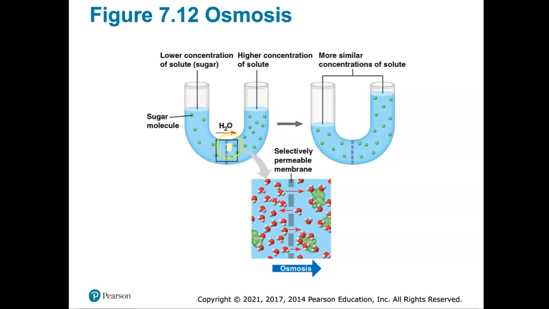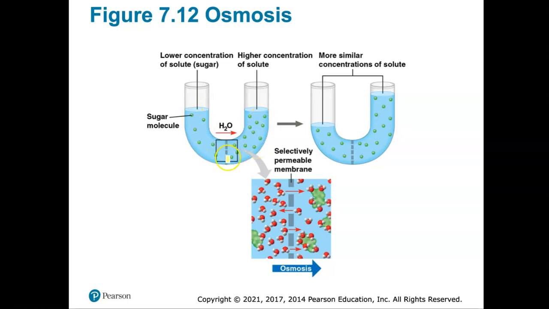And the solutions just naturally are going to try and make the concentrations equal on both sides of that membrane. So whatever happens is going to attempt to have an equal concentration of sugar on both sides. So if the sugar can't cross, where the sugar's concentration is high on the right side of this U-tube, and this is called a U-tube, by the way. It's a glass tube that we use in biology lab, to show movement across a selectively permeable membrane.